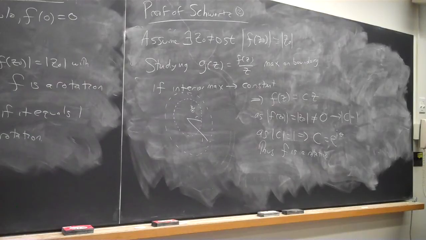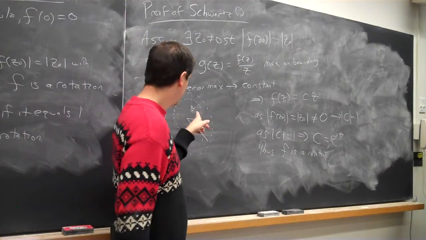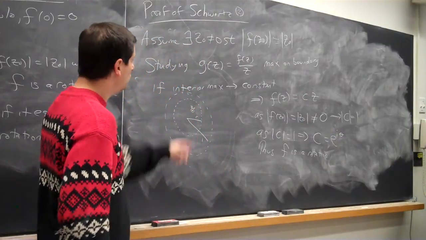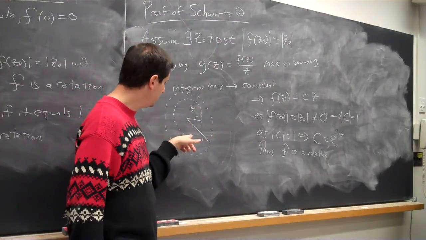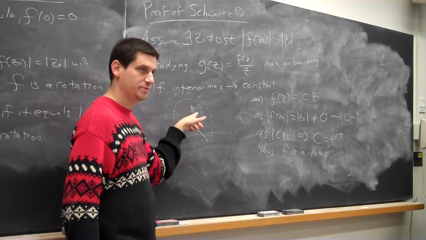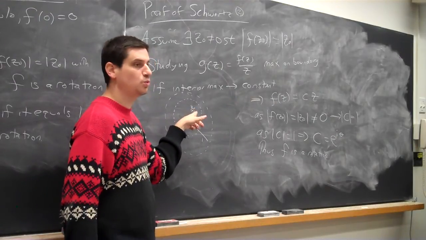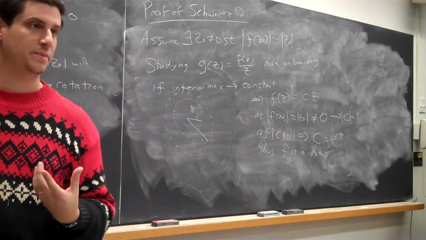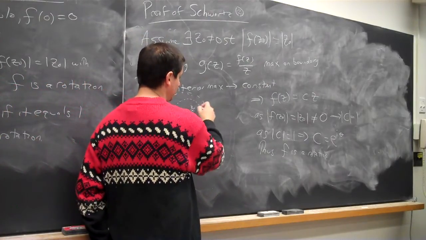Can you say one more time how we got from there's an interior max to a contradiction? Sure. So if there's an interior max, if you look at what happens when I apply g, well, how do we know that there's an interior max? Well, I've got some point z0 that's inside the unit disk. Sure. So let's take a circle of radius r, where r is larger than z naught in absolute value. Okay. So f of z naught over z naught equals 1. But we know the maximum value of f of z over z is 1 in absolute value.